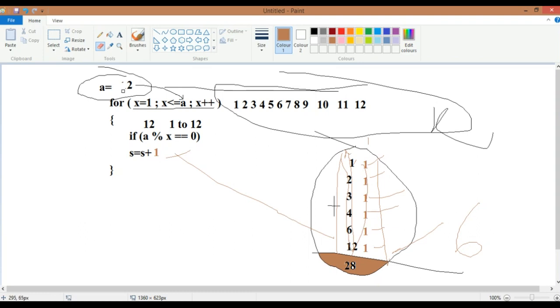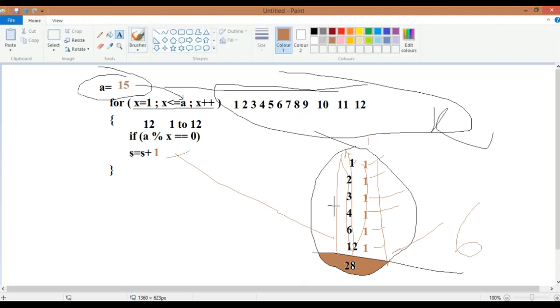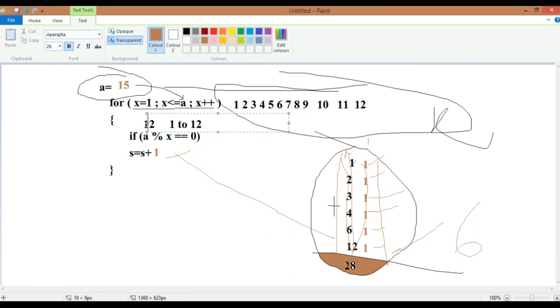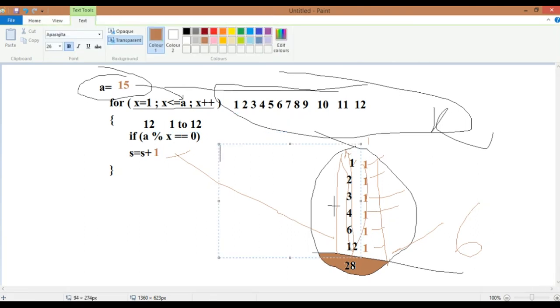So similarly, if I change the value right here, suppose to 15, so you know which all will be divided by 15. So this will be 15 once again, 15 divided by 1 to 15. Which are the numbers? So you know it will be 1, 3, 5 and 15. But because there is 1, it will come 1 1 1 1, 4 times. This is 1, this is 3, this is 5 and this is 15, and the result answer will be 4.